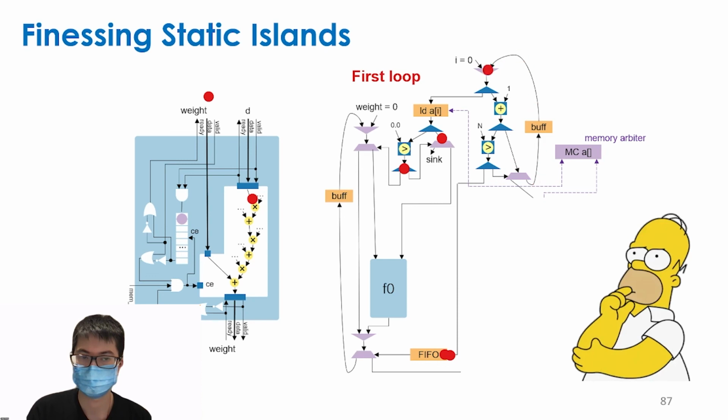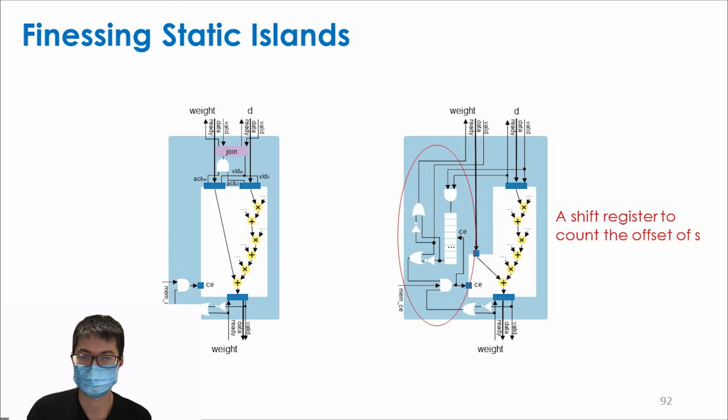This wrapper does not store the following Ds, but accepts them in the pipeline. Each D is tagged with a control token for counting the stages for itself. When the control token reaches the end of the shift register, it means that the adder at the bottom starts to execute in the next clock cycle. The first weight then enters the island and starts execution. Our new wrapper enables pipelining of the static island and can achieve better throughput.